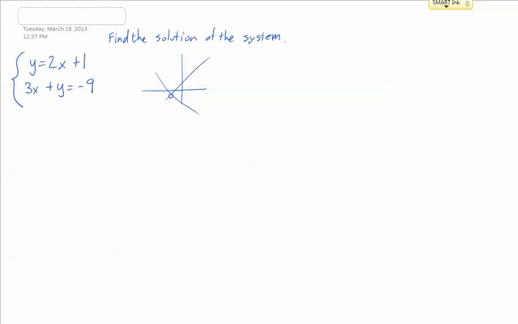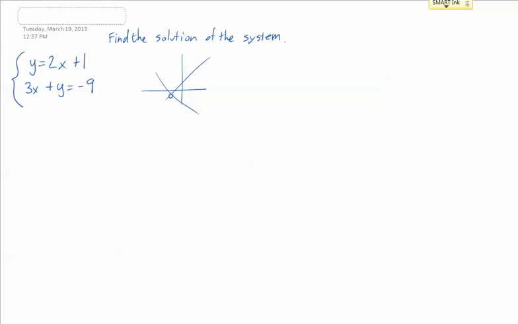Okay, now, yes, you could do that, but we talked about in class some of the disadvantages to that. The disadvantages are, well, if your graph isn't perfect, your point's going to be off. Number two, nobody really likes graphing anyway. Yes, it's visual, it's nice, that's why we do it, because you can see it. But at the same time, we would love to have another way of not having to graph it.